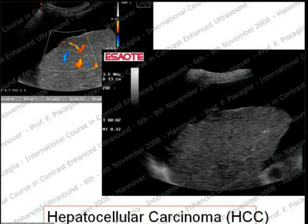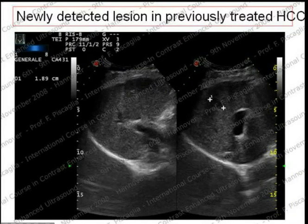A Doppler ultrasound is difficult to pick up in these moving nodules, but if we move to contrast enhanced ultrasound, you see 4 seconds after the injection, 15 seconds, it clearly enhances. In the arterial phase, there is a feeding artery, and so even though very skilled operators might pick up typical Doppler signals here, it is very difficult, and you need to be very skilled. Whereas in this case, even operators who are less experienced can see this, and this is the typical feature.